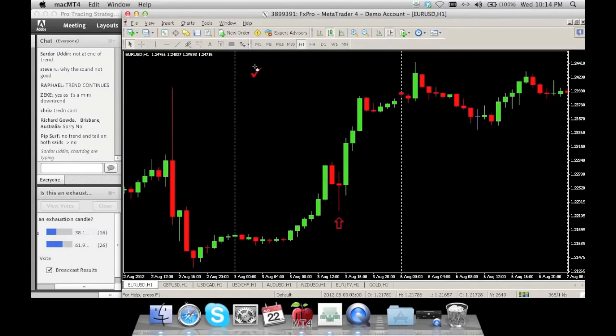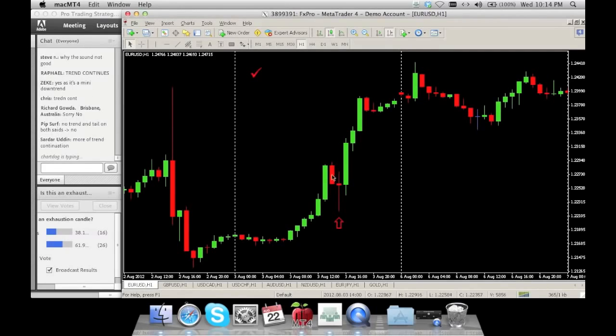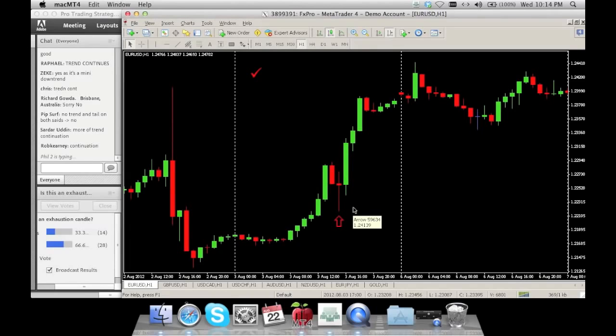Rule number 1. Okay, is this coming from a trend? No. This is in an uptrend, and then your exhaustion is also telling you it wants to go up. Okay, when you have an exhaustion candle, basically you have to put your arrow on the body and it tells you which direction it wants to go. Okay, so it's not really an exhaustion.